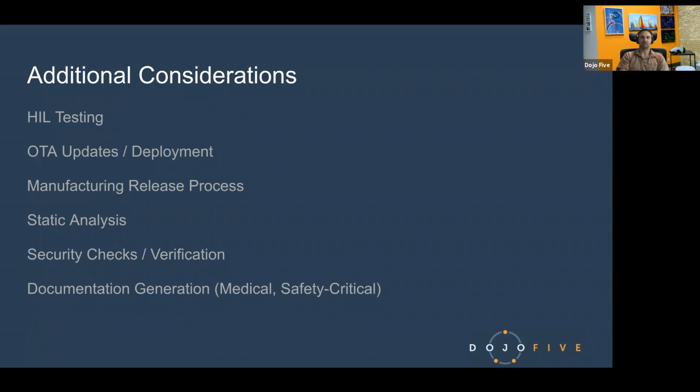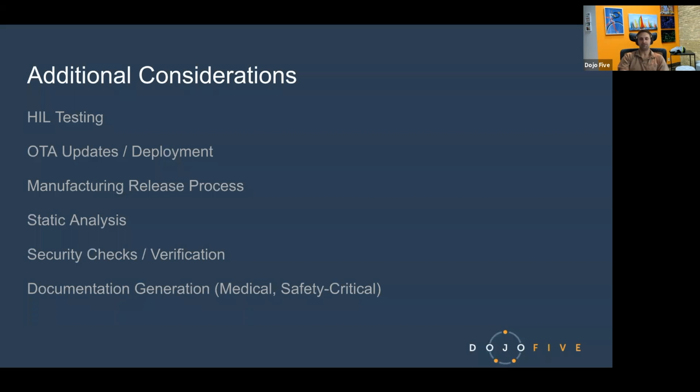Additional considerations that are sometimes more difficult in a tool like Jenkins to set up, or just are unique to the embedded world: hardware-in-the-loop testing, over-the-air updates and deployment, and the manufacturing release process, so making sure that folks at the factory can get the right hex files in an easy, automated way. Static analysis, so things like PC-lint or static checkers, security checks, and vulnerability scanners are also a big thing.